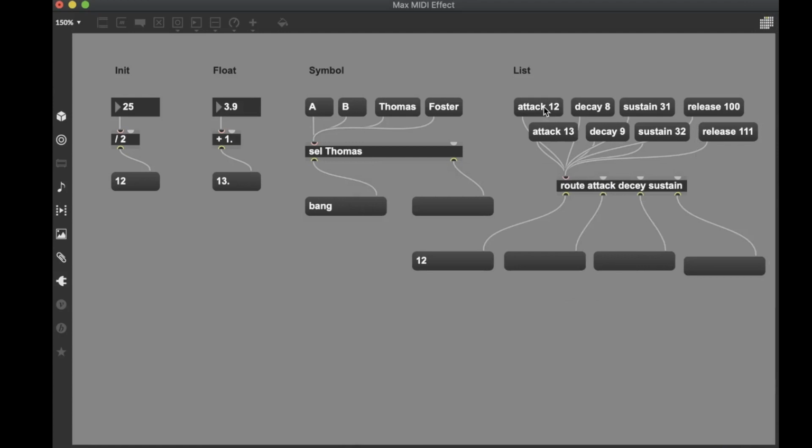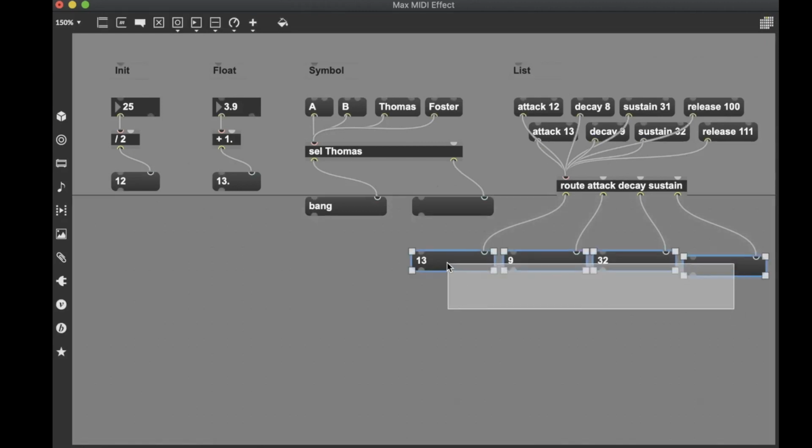Let's check it. Attack 12, attack 13, decay not working because we made a mistake. Decay 8, decay 9, sustain 31, 32, and this is confusing because there is already something, but normally it should be empty.